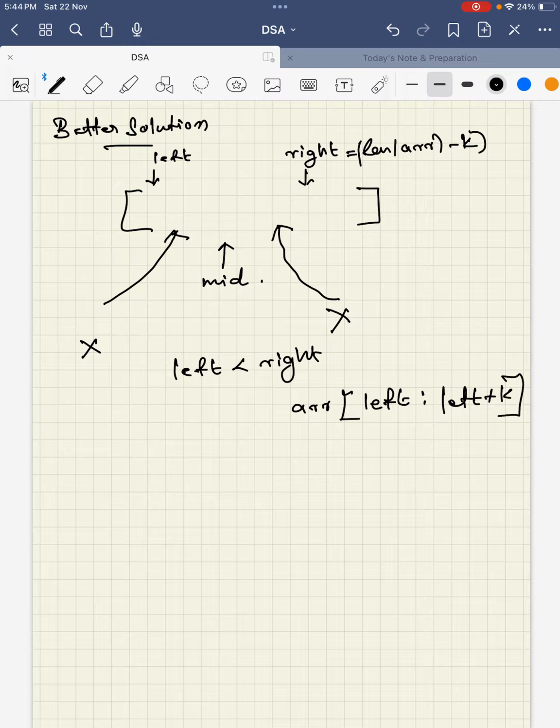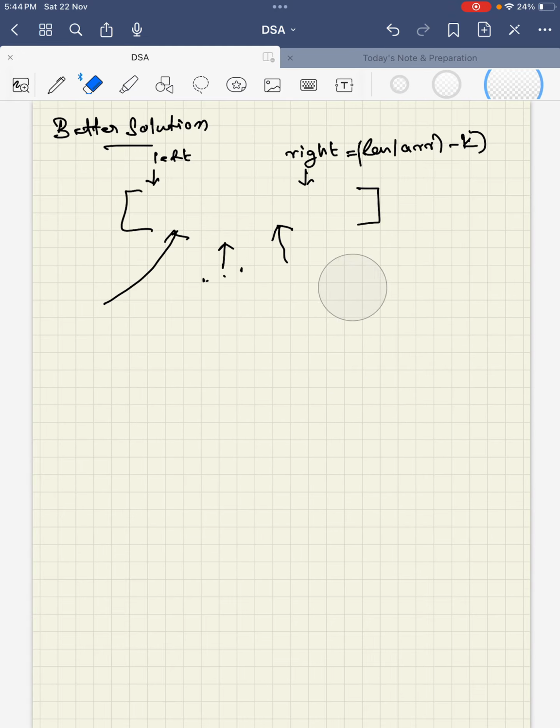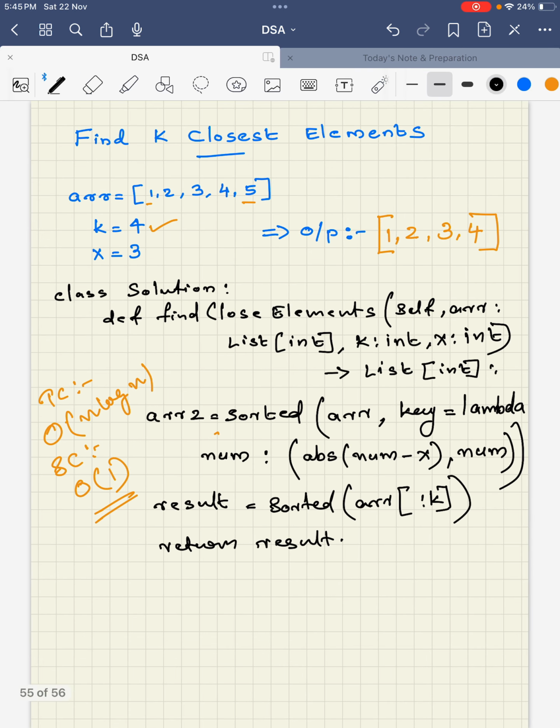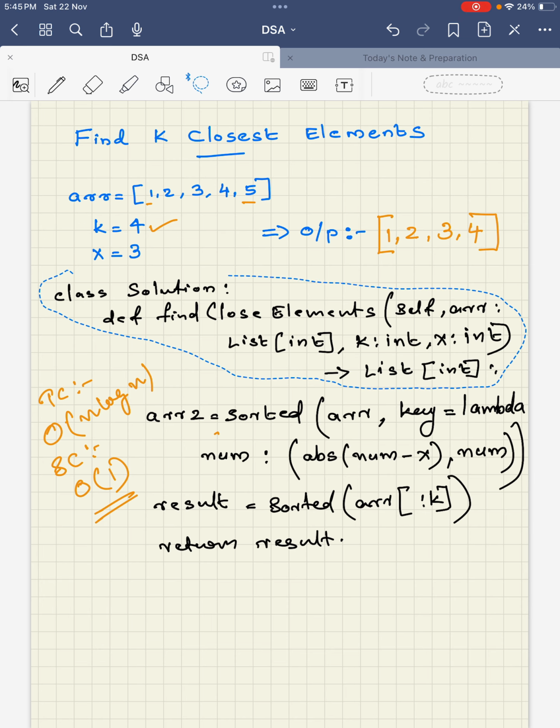I hope you understood, but you will get much more clarity when we code this. So let's erase this part. The code will give you much more understanding. Let's start with the class definition and all those things. I can simply copy from the brute force method.